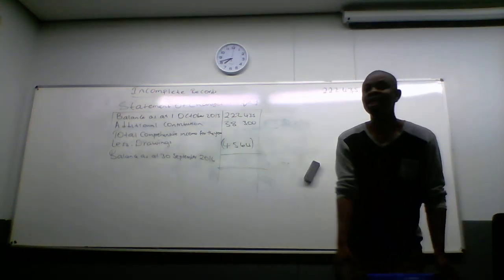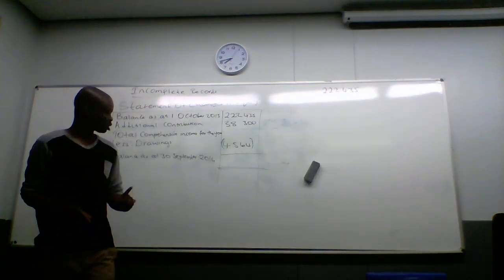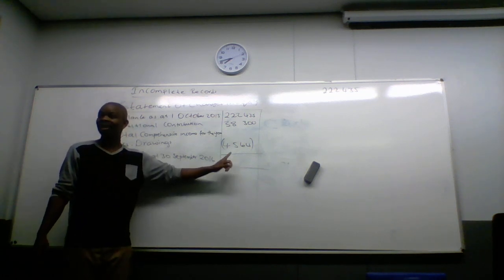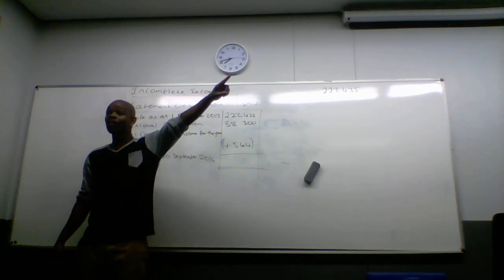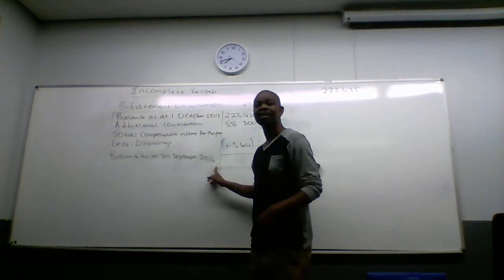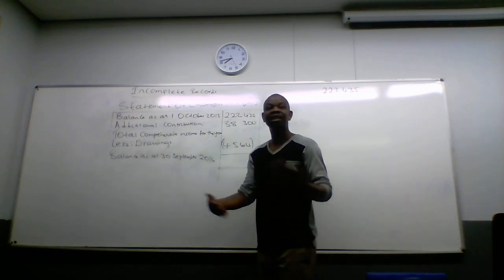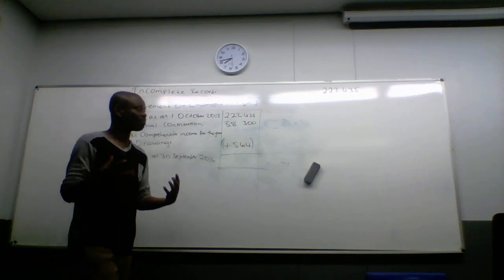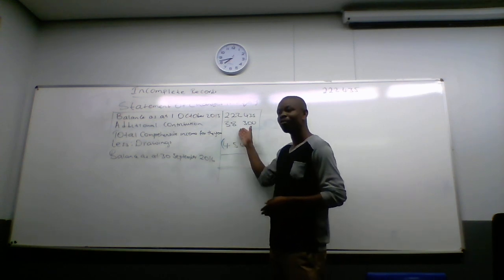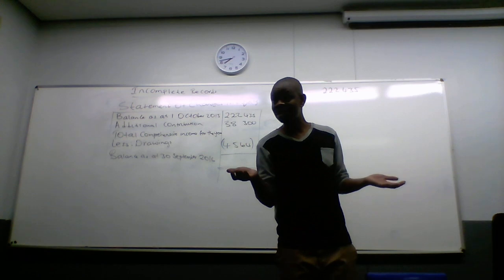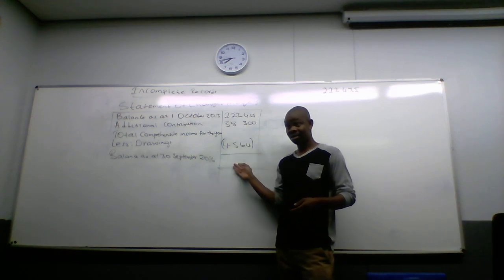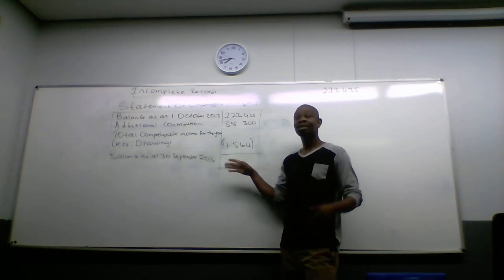So meaning for now, we need to leave this question like this, because we know that this statement is related to the other statement. Normally the amount that you put here is transferred to the statement of financial position. So we must go to the statement of financial position and try to find out if we can find this first. Thereafter, we'll come back and paste it. At the moment, there's nothing we can do. That is the disadvantage of having what? Incomplete records. So we have got two spaces, and we cannot find two spaces at the same time. We must at least have one of them. If I can have this one, I can be able to find this one. Let's go to the next requirement.